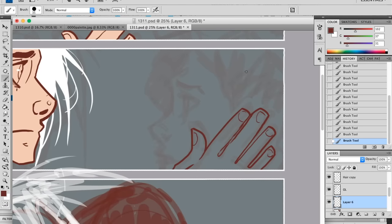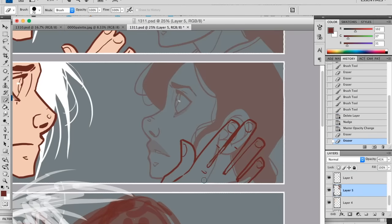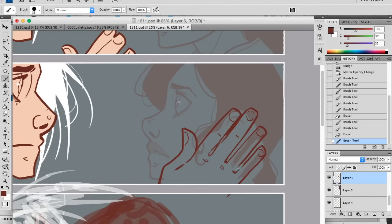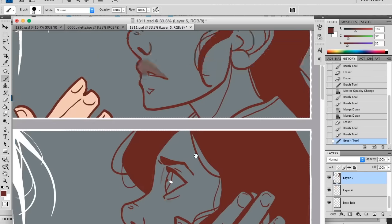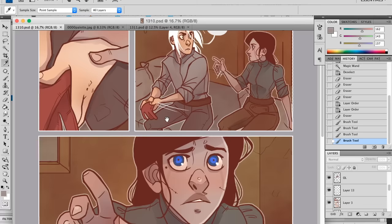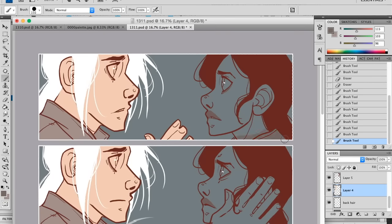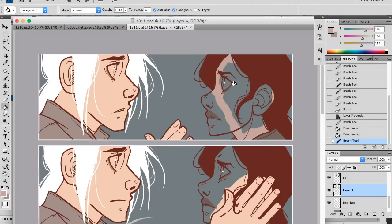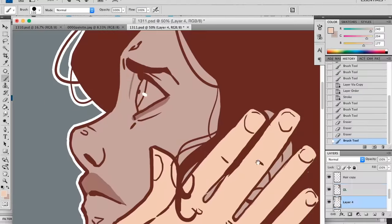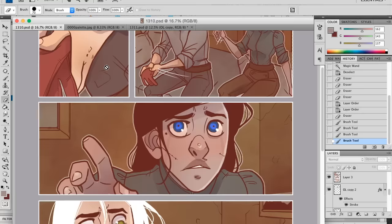Korak is always a little difficult — I do the line work, then I do the hair layer on top of it, and then I actually have a layer of hair underneath the line work which I call 'back hair,' which is just glorious. So I color him pretty early on so that back hair layer doesn't look funky. Obviously I've sped this up — this is 20 times as fast as I'm actually drawing, because I'm not that good.